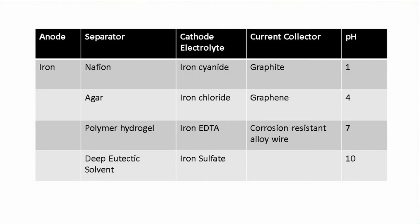So what kind of things are we gonna try? I have a list. I'd like to try iron as the anode throughout, but the cathode can be iron cyanide, iron chloride, or iron EDTA — these are things I've tried. Iron sulfate I haven't tried yet, and we may well find some other salts to try. I originally tried some iron oxides but those were not sufficiently fast at exchanging electrons, so I had to give up, but with some help from our resident iron chemist we may be able to try some different forms of iron oxide.